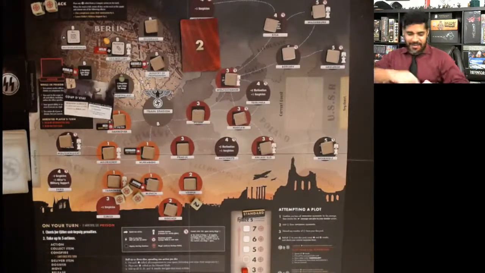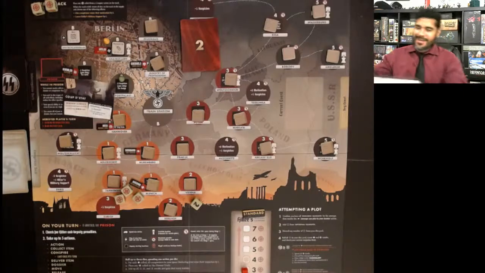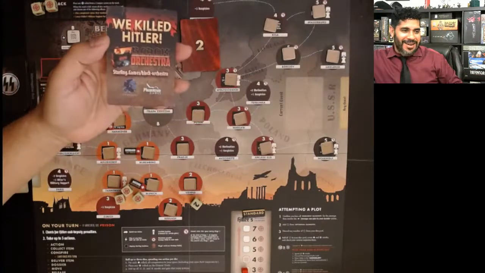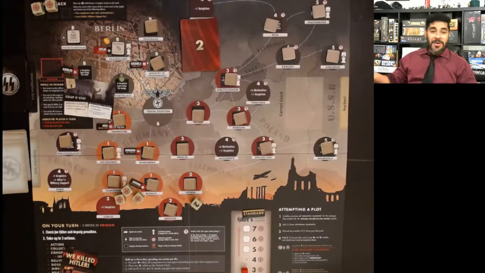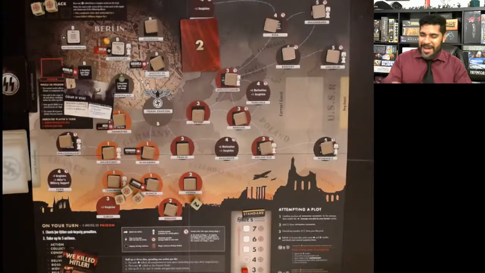That means I get, where's that cool little card they give you? Here. We killed Hitler. Check that out. Wow. All right. Well, that was a solo play of Black Orchestra by Starling Games. It's a 1-5 co-op. And basically, you just do what I did there, and bam, game's over, and you win. It actually is a lot harder than it looks.